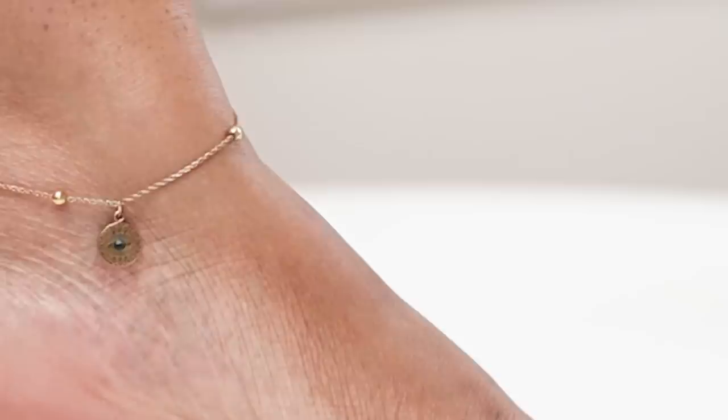And then the other one is an anklet. Now, personally, I wear my jewelry throughout the entire year. The anklet is the only one that I really kind of incorporate into the spring and summer because, you know, we're wearing sandals and all that good jazz. So that's just something I wanted to mention, but let's talk about this very last category.